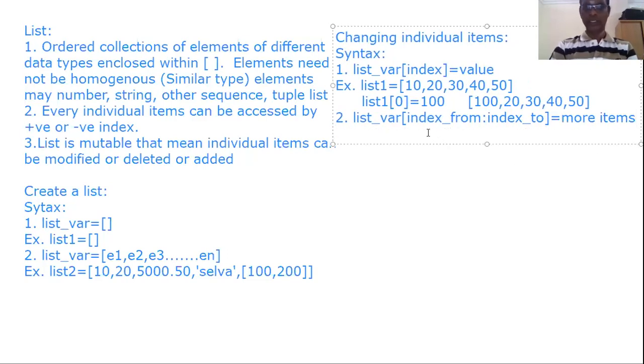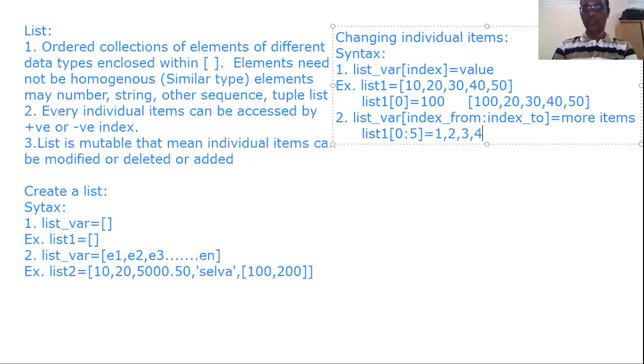Initially list 1 contains 100, 20, 30, 40. List 1 of 0 to 4 means 0, 1, 2, 3, 4. Then we can change it as 5 here, 5 minus 1: 0, 1, 2, 3, 4.